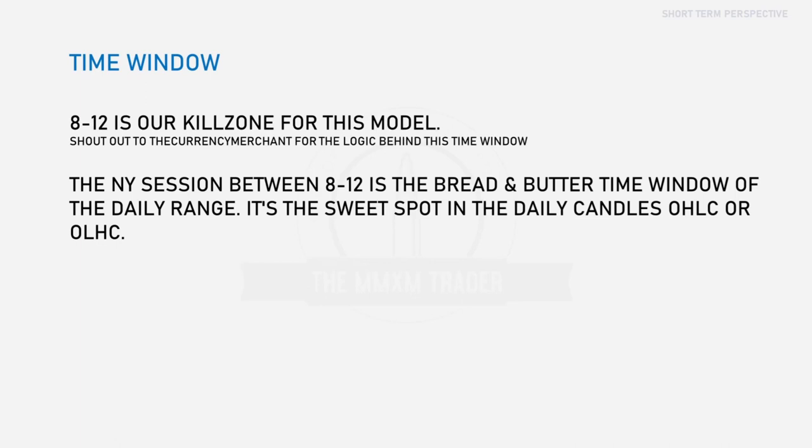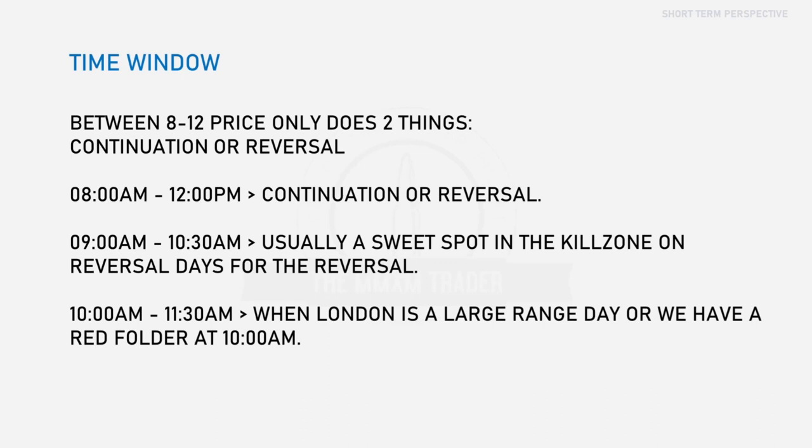The New York session between 8 and 12 is the bread and butter time window of the daily range. It's the sweet spot in the daily candle's power of 3, right? That open, high, low, close for a bearish candle, or the open, low, high, close for a bullish candle. Between 8 and 12, price only does two things. We either have a continuation pattern or a reversal pattern. So 8 a.m. EST to 12 p.m. EST is our kill zone.